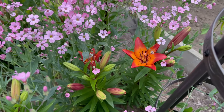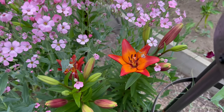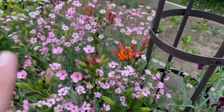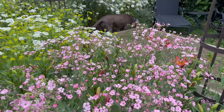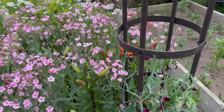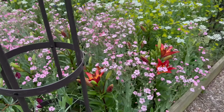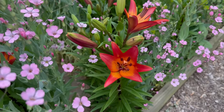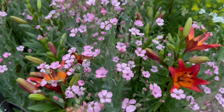There is the royal sunset asiatic lily, and I definitely thought the tips were going to be pinky purple, but this is definitely red — red right to orange. I thought royal sunset was going to work well not only with saponaria but also with the snapdragons. I'm not sure if this is how royal sunset looks or if I got the wrong bulb. Let me know if you've grown royal sunset — is this the way it's supposed to look? I would not grow it again if this is truly how it looks, because it will be very hard to make it work with the other colors I'm growing.